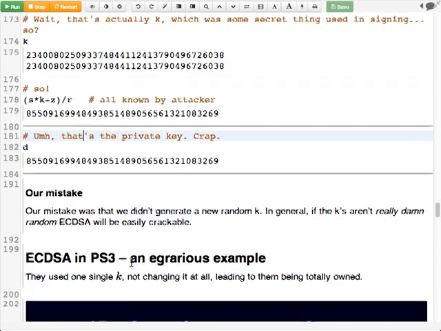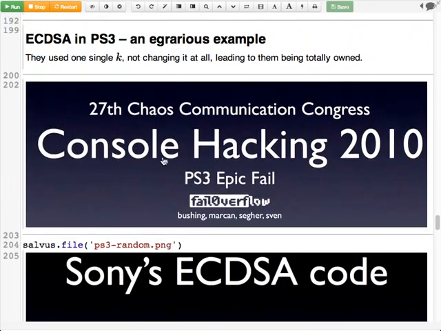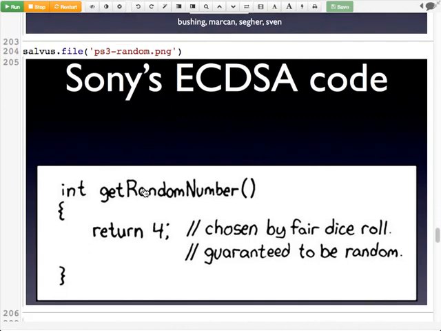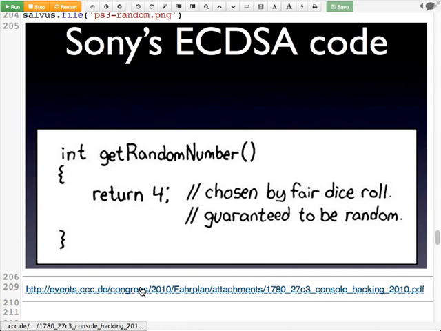Example: Sony PlayStation 3. This is the first slide of a talk by Overflow, which is about PlayStation 3's many failures in implementing crypto. And here's one of his slides, which explains how their random number K is chosen. They have a function getRandomNumber, and this is from an XKCD comic. It's kind of a joke because you could roll a dice once while you're writing the code, and 4 comes up. So you've chosen by a fair random dice the random number. But then you always use that same random number. You hard-code it in hardware. That would be very bad, right? Because then you just do a little arithmetic, and boom, you can recover from 2 signed documents the secret key. So, actually, let me show you this talk a little bit.